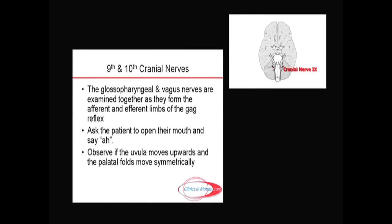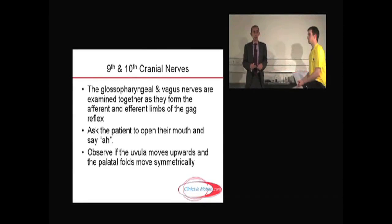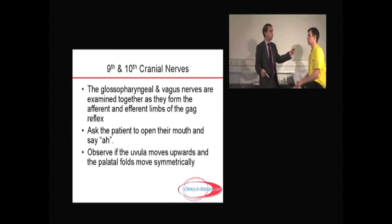The ninth and tenth nerves are done together — they're the glossopharyngeal and vagus nerves. There's not an awful lot you can do by the bedside, but you do need to check some important points. The biggest problem we worry about in clinical practice is whether a patient can swallow safely or not, and this is important. So when you come to a patient and see they've got a nasogastric tube or a PEG tube in, clearly there's a problem with swallow in most instances in the neurological world.